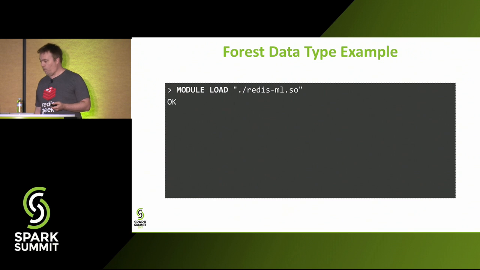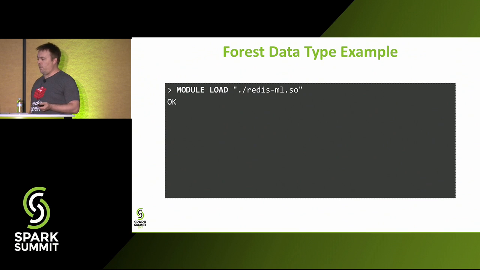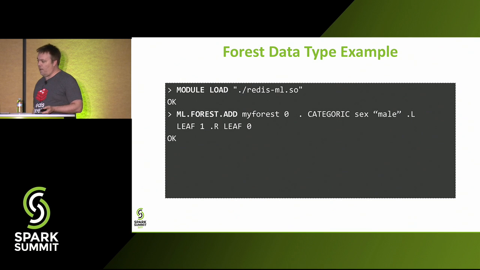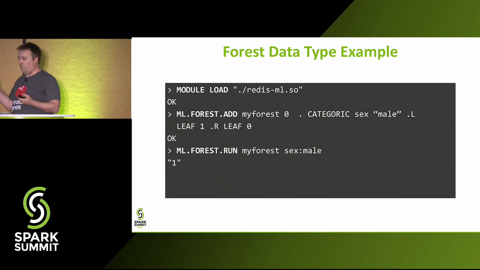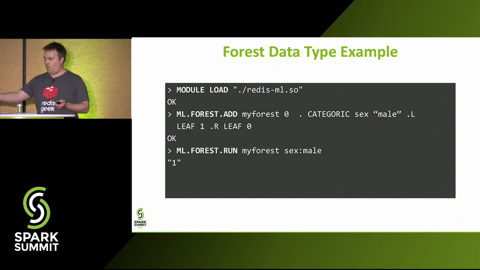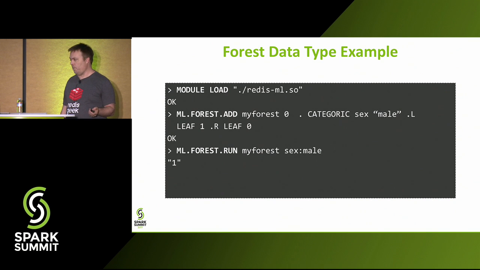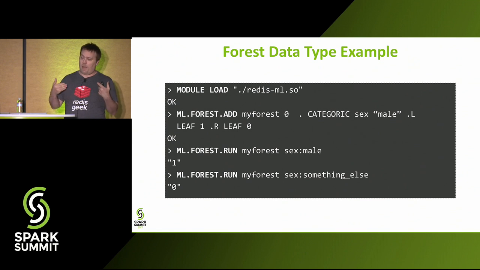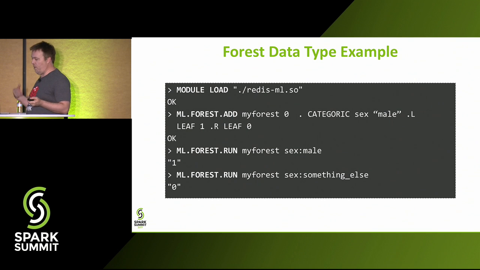Here's a more detailed example. I start by loading my module — it's very basic, like you would do maybe in Apache. You load it into memory. If I wanted to add a rule that splits on male as part of your feature vector, using sex or gender as a category, I could add a rule like this. And then if I wanted to run my rule, I would use the run command, reference my forest that I've set up, and then the current feature vector that I want to score or apply my rules to. If I run it again with a different feature vector, I get a different result. So it's a command and API-driven interface to basically machine learning evaluation.